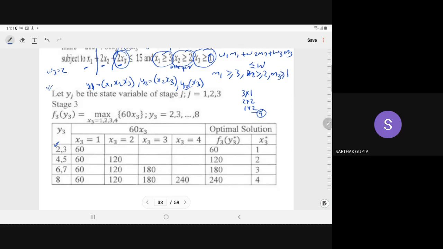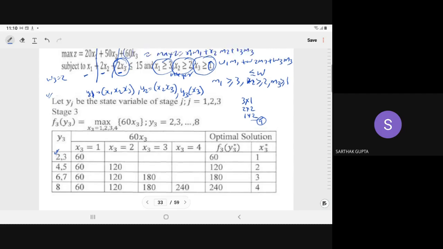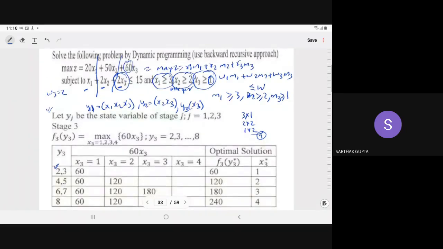4 you require when we have the space of 8. So I'm talking about x3. Like x3, capital W will be 6 now. So 6 by 2 it is 3. So 1, 2, 3. Where it is 6? It is 15. But the minimum 9 is required. So we are removing that.